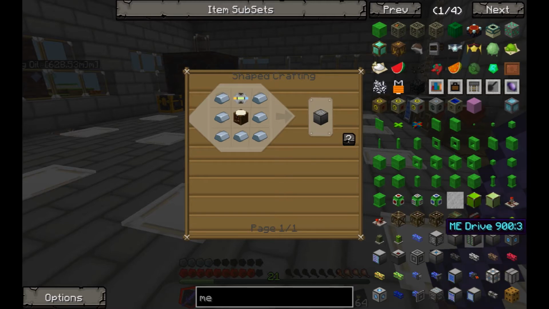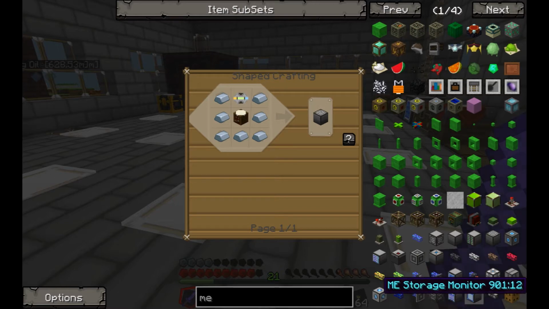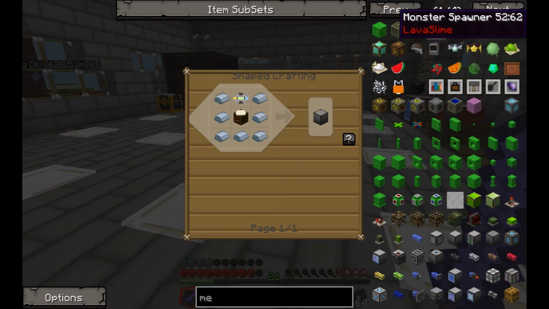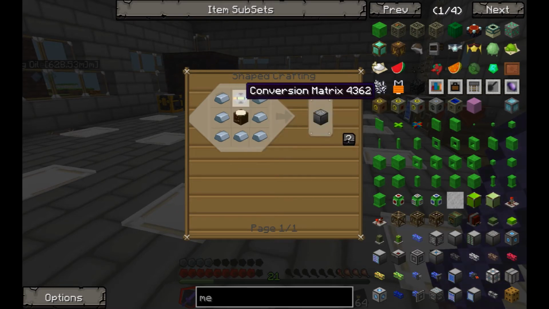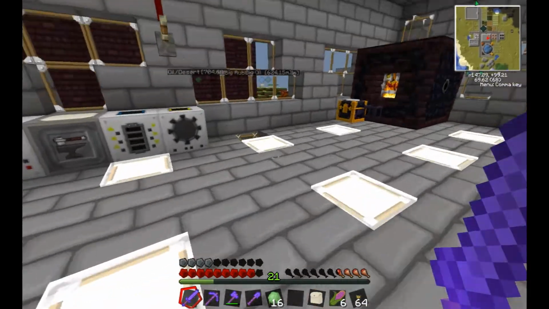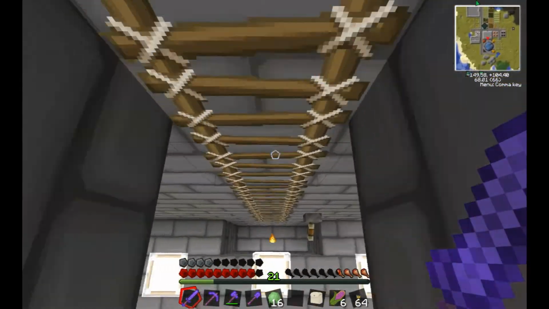Let's see here. Is that the pattern encoder that we're looking for? I believe it is. We're going to go with yes. So, pattern encoder, more iron, conversion matrix. All right, so let's go ahead and get down here and start to put this together.